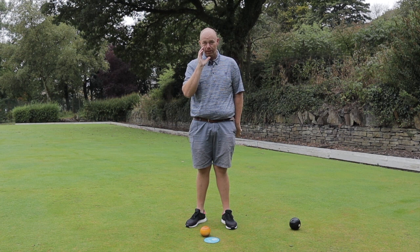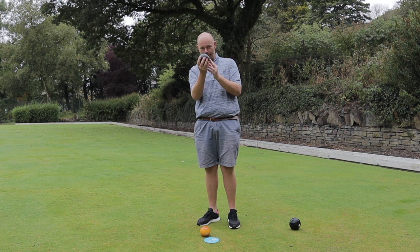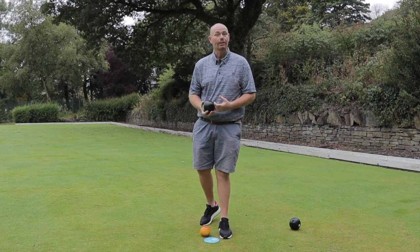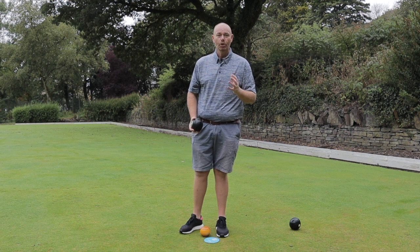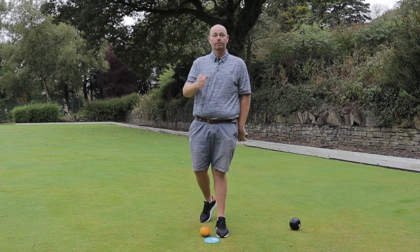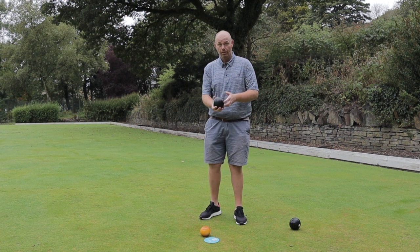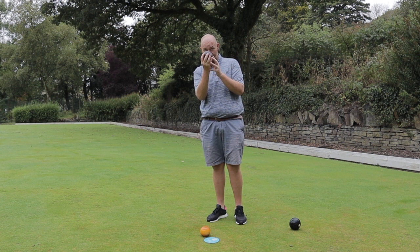If you're trying to hit the jack, look at the jack. Bring your ball up when you're ready and line your ball up with the jack. Really get the target and the ball in your eye line, and you're telling your body, you're telling yourself, that's what you're trying to do. You're trying to hit the target with that ball, you're lining it up and you're envisaging it in your mind, what path that ball's going to take, what it's going to hit and the result. Your body has ways of working these things out for you without knowing. It's all subconscious, but line it up. Really line it up. Take a few seconds. Know what you're aiming for.